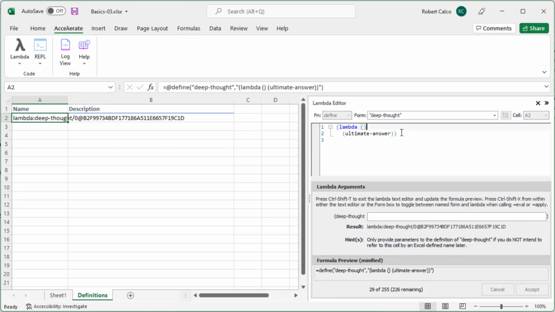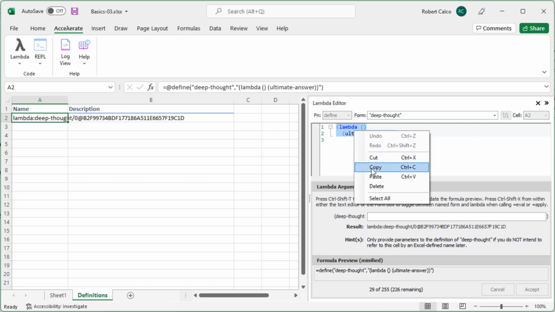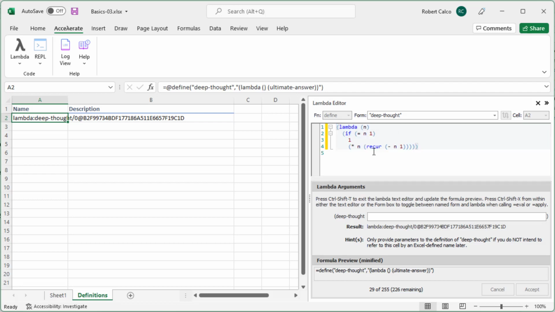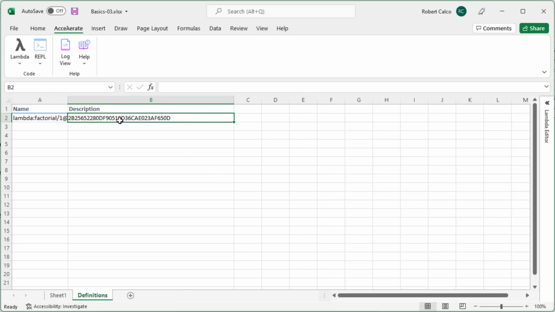In this case, we will overwrite the boilerplate code with our paste, and we will rename it to factorial. And we will accept. It's good practice to give it a nice descriptive name, so we'll call it compute factorial of n.